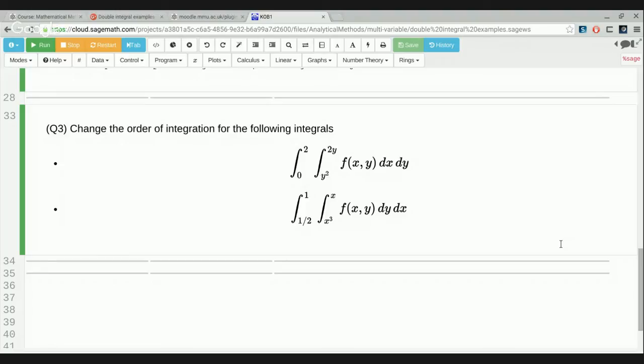Again, this looks like one of the tricky ones, which is going to need more than one double integral to handle when the order is changed, okay? Because there's this significant point here. If I want to express this going the other direction, the other order, so I want to make y the outer integral, well, the region begins at y equals 0, but the region does go all the way up to 1.